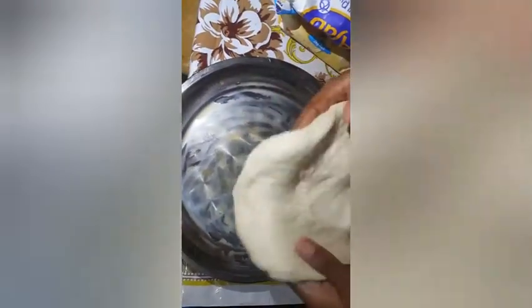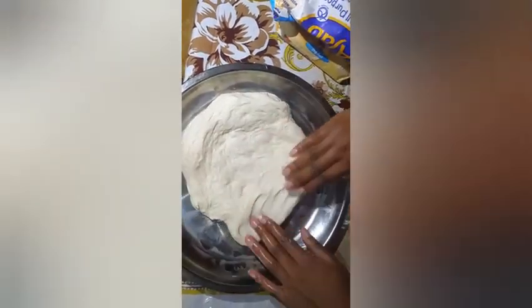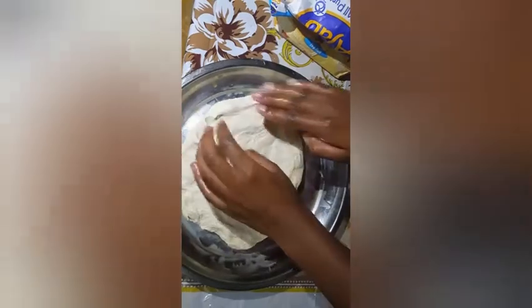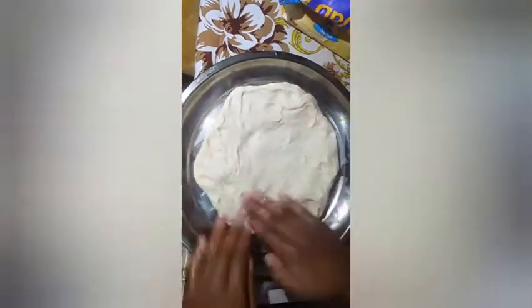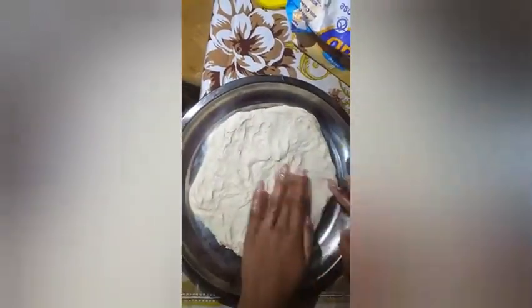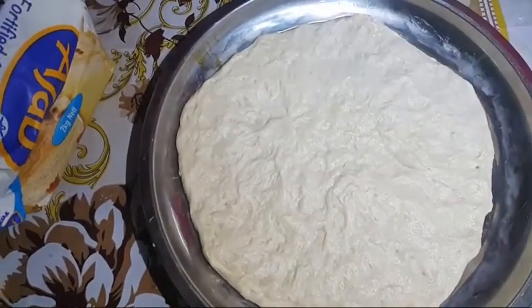We will be using this tray to bake the pizza because we don't have those pizza trays. You can just do the spreading with your hands. Spread it in a circular shape, but don't make it too thin in the middle. She's trying to make it circular. It's not a perfect circle, but that's okay.